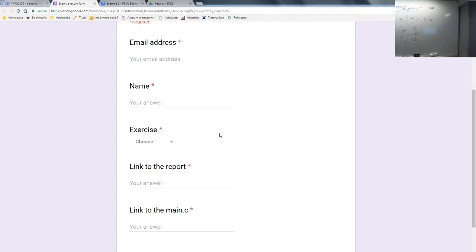Preferably use the tools that Metropolia provides you, so either the Metropolia-provided Google or Microsoft Cloud. It's up to you to decide which one. They work exactly the same for this purpose.